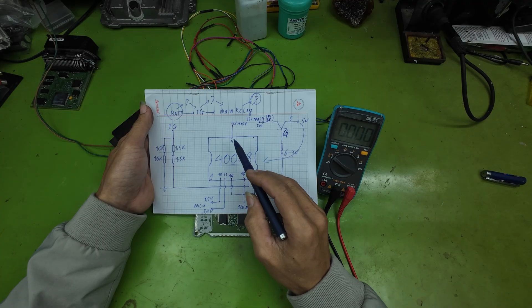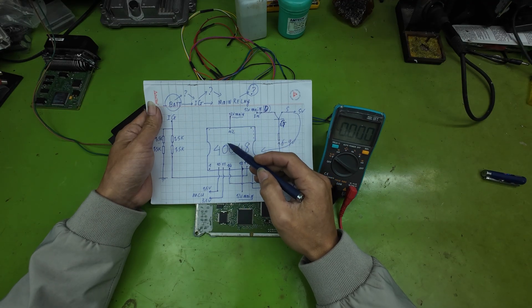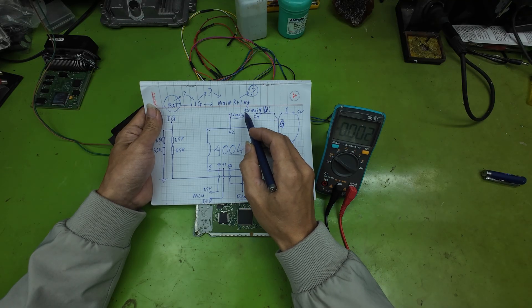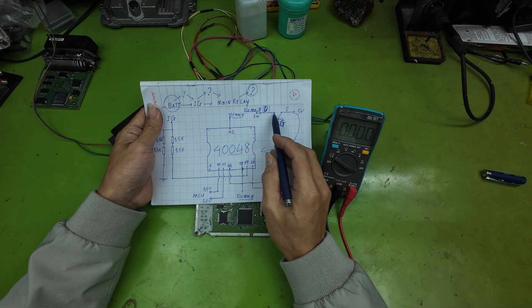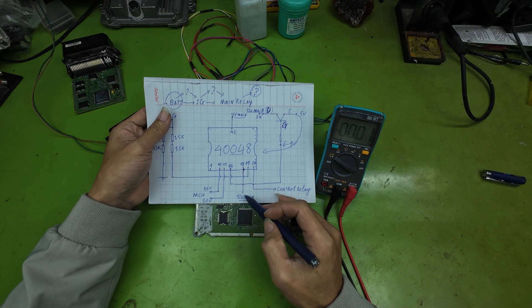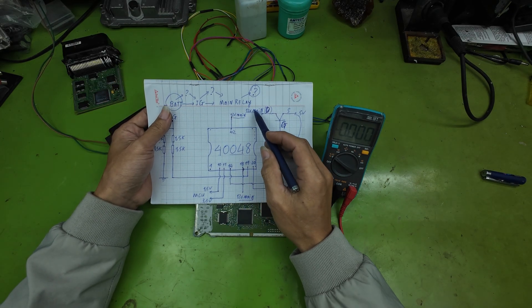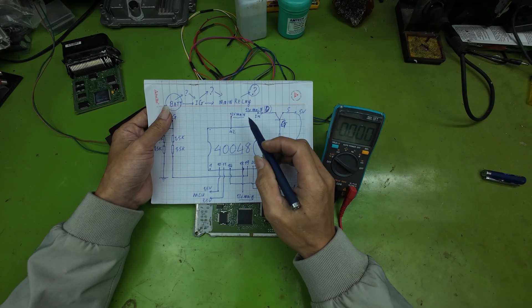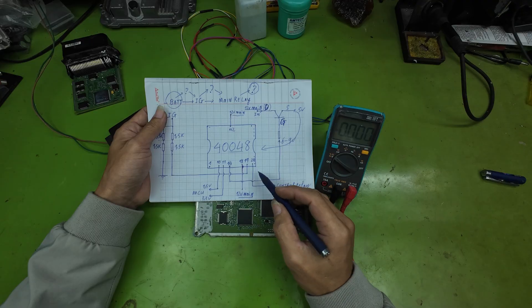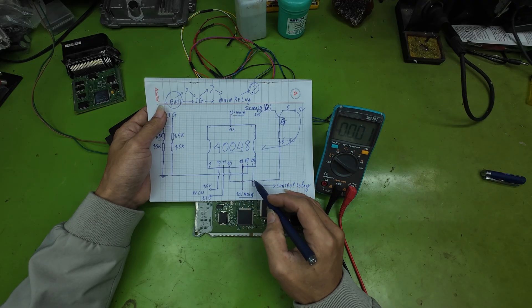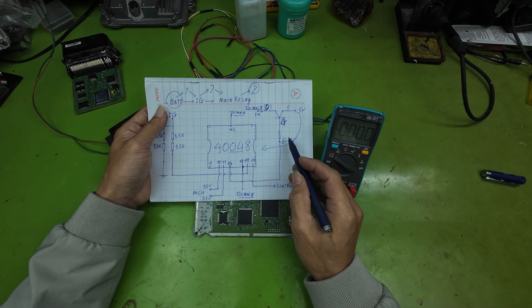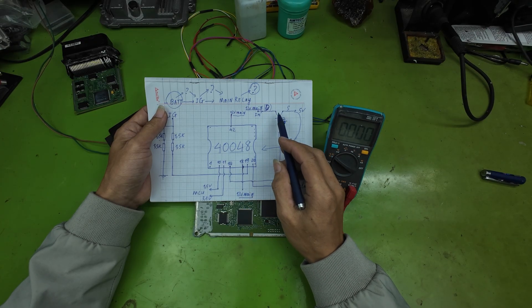Are the post-relay power rails present at pin 18 and pin 42 of IC40048? Is power present at the drain, D-terminal of the step-down MOSFET? This MOSFET drops voltage to create the 5-volt rail for the ECU electronics. If those three post-relay rails are present, check whether IC40048 is producing the gate drive, around 6 to 9 volts at the MOSFET gate. Only then will the MOSFET conduct and produce the 5 volts at the source.